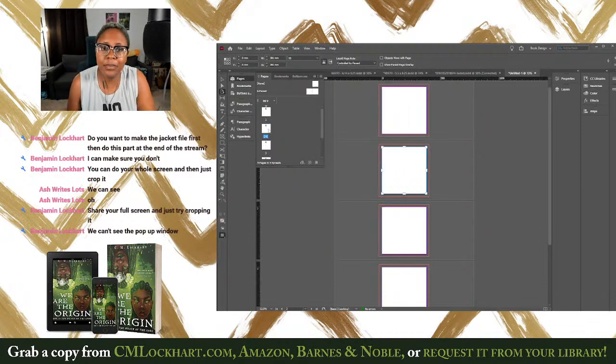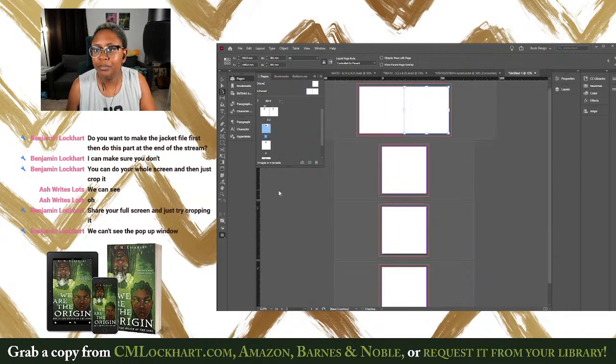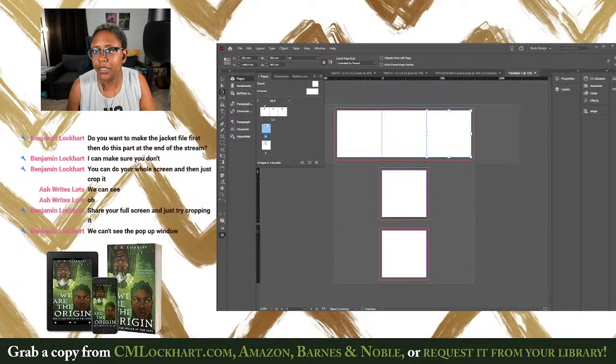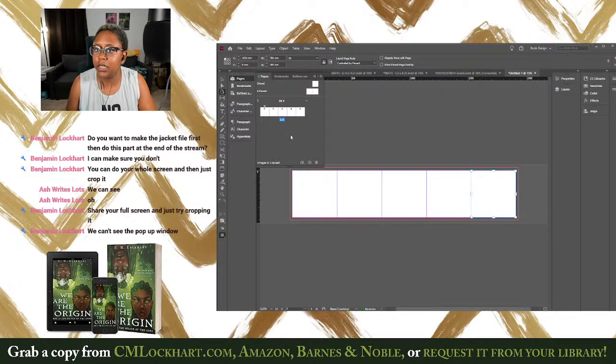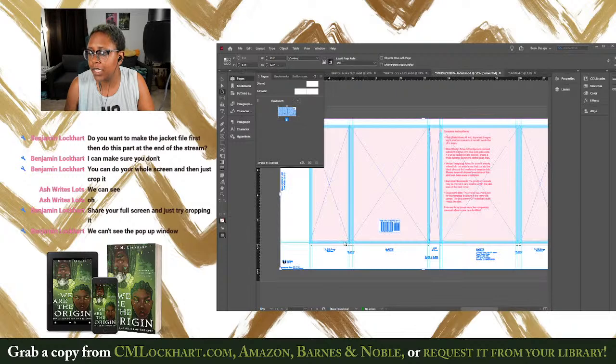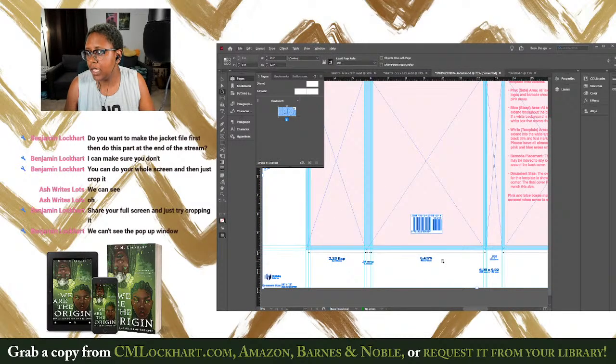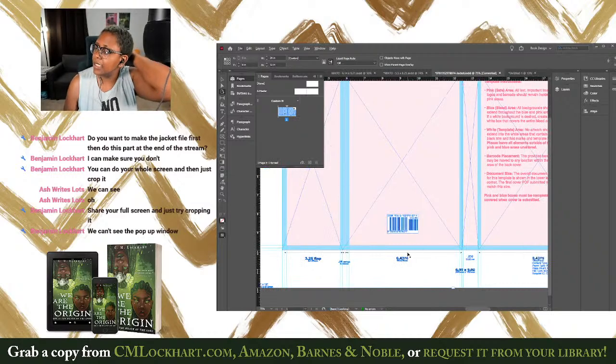Here's the basics of it. You go in and you put your pages next to each other. The reason you're doing this is because your book cover is going to be all one thing. Basically, what I'm doing is looking at the dimensions on this document and modifying it as they need to be.